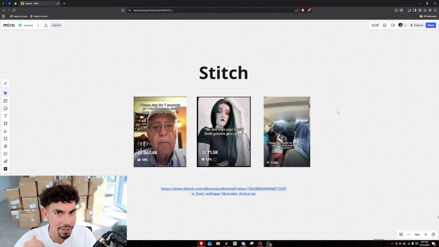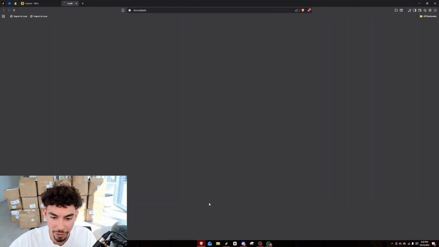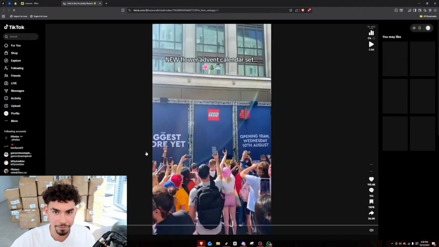And again, there's different severities to stitches, right? There's the really messed up ones, right? People acting like they got cancer and that they need to raise money for their treatment, or the people that actually use it in a correct way to actually market their product correctly, right? So I'm going to go ahead and show you an example of how to actually do it the correct way. Take a look right here.